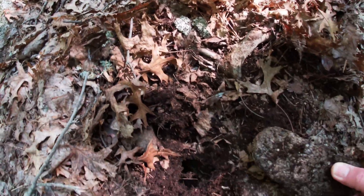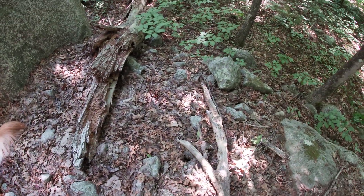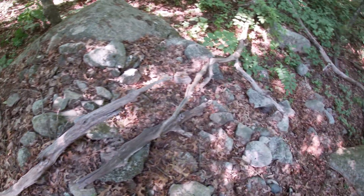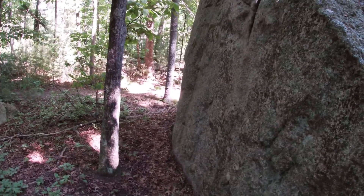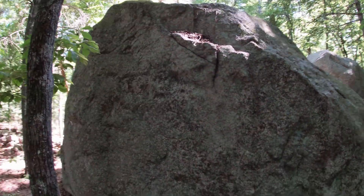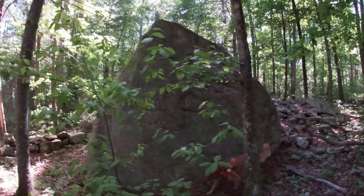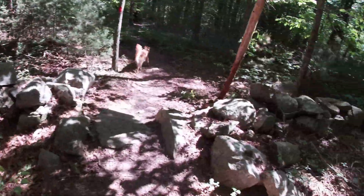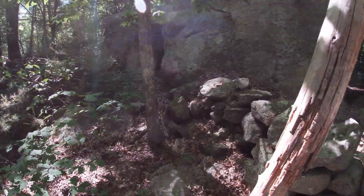There are several types of structures this could have been, and we'll go over some of the historical context. This is from a NERA article — the New England Antiquities Research Association — that has covered stones or cairns of this nature. One of the types are commemorative cairns: brush and stone piles that were used to commemorate an activity or a possible chieftain. Cairns of this nature were also known to have commemorated peace treaties or boundaries between tribes.